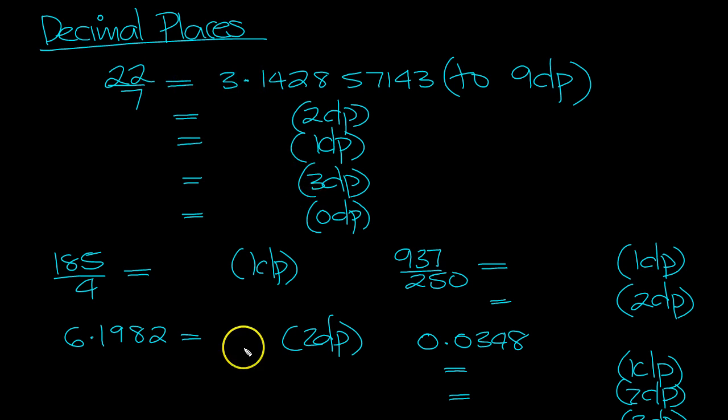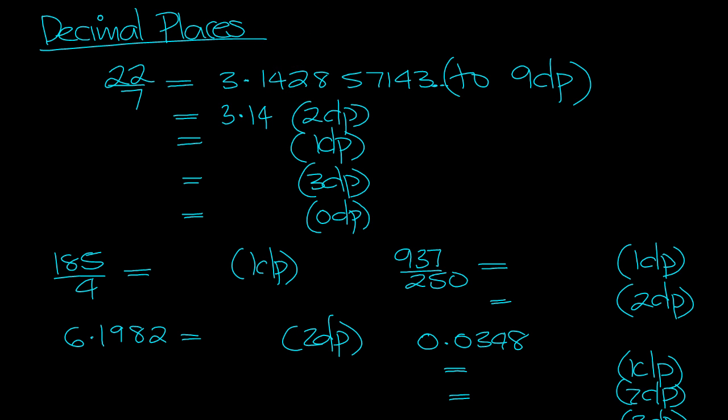If we tap this in a calculator, 22 over 7. Okay, and that's the number. I don't know if that's rounded or not, but that's what it says on the calculator. If you're doing it to 2dp, well, there's a second decimal place there. So this is a 2. Because it's less than 5, we round down. So that'd be 3.14.